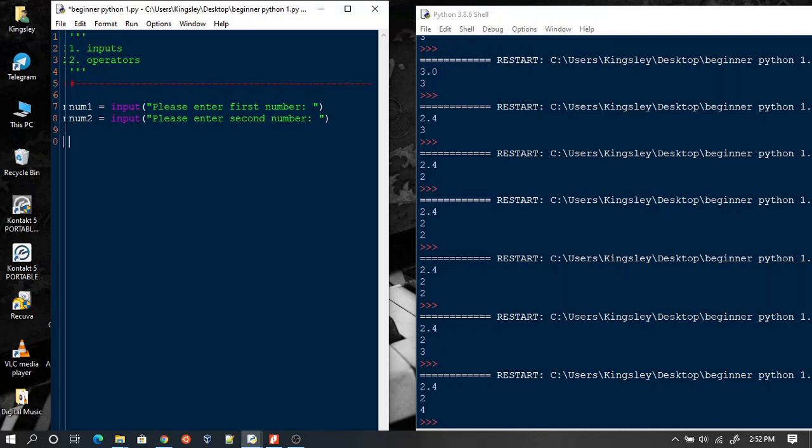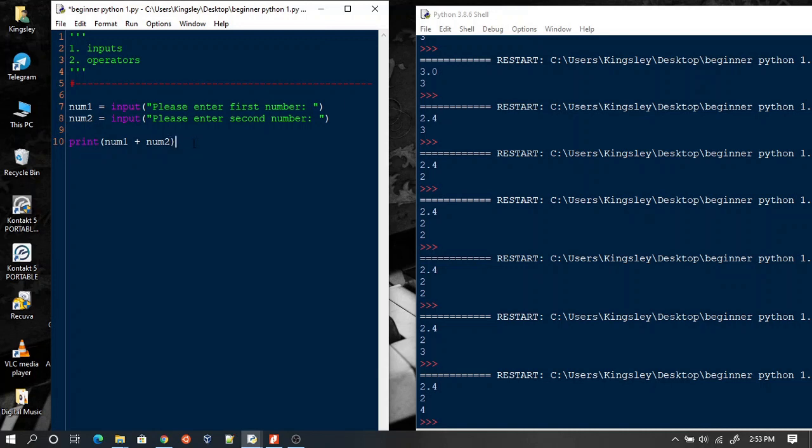Okay, so basically we want Python to now take the 2 numbers and add them. So we could say print num1 plus num2. Simple as that. But there's a problem with this, and I'm going to show you why.